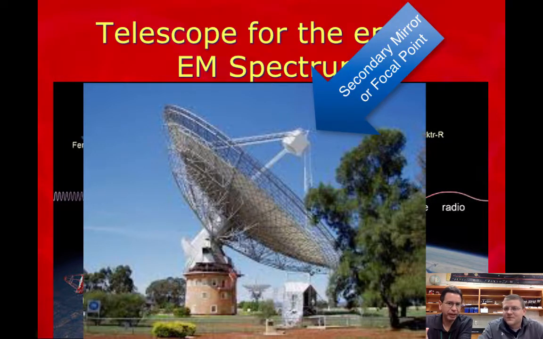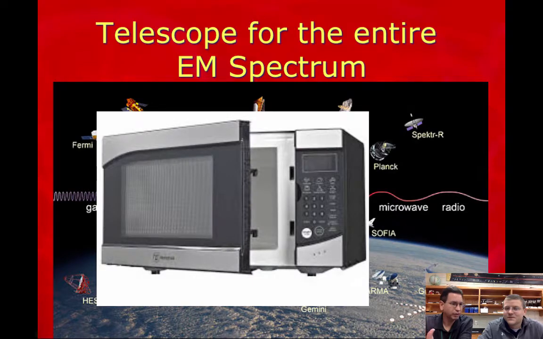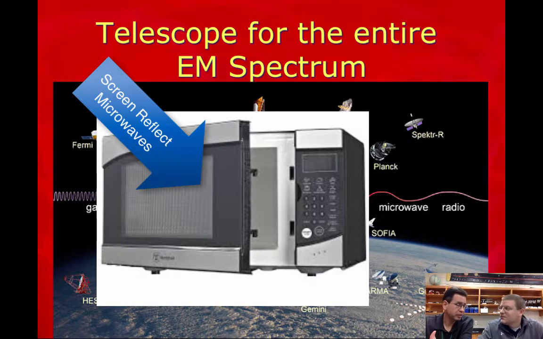It's the same as your microwave oven and the screen inside of there. The screen looks like it's open, but for the microwaves, which are larger wavelengths than those screen holes, it can't pass through, so it bounces off. So microwaves stay inside while visible light from that light bulb comes out, and you can actually see your food. Absolutely. If that light bulb goes out, it'll still cook your food.